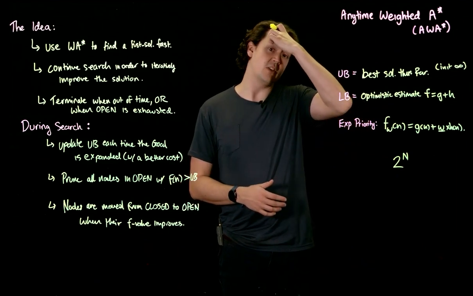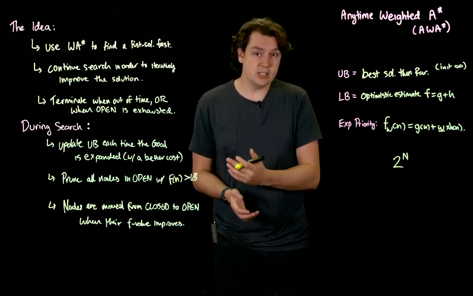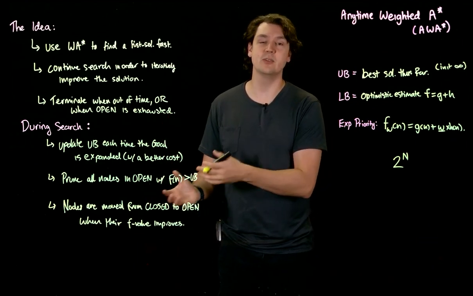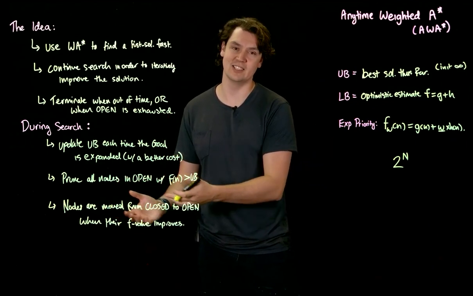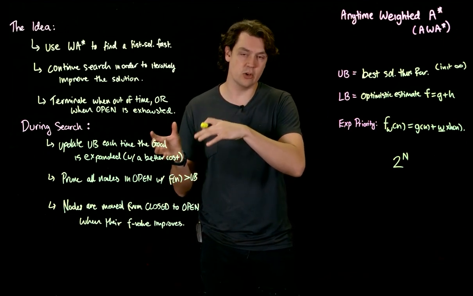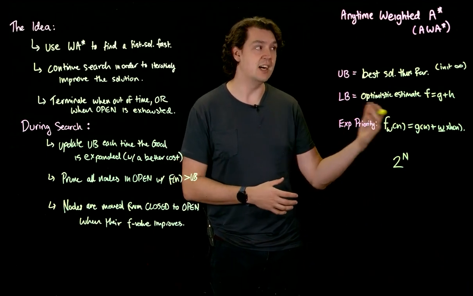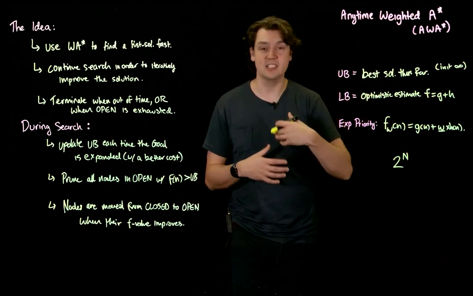Now, what are some of the strengths? Well, Anytime Weighted A-star is, first off, really good in any situation where Weighted A-star was already good, okay? So if you have experience with Weighted A-star, you can start taking those intuitions over the kinds of geometries and problems it excels in, and Anytime Weighted A-star, of course, will then similarly excel.